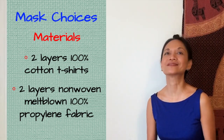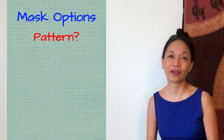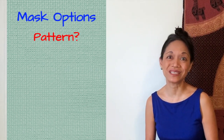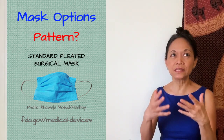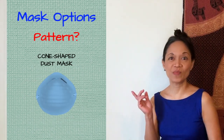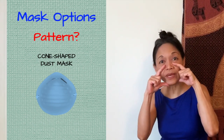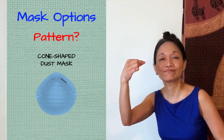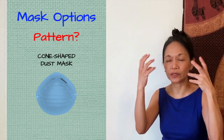I'll give more specifics during the process of actually making the mask. So, patterns — I really haven't found any out there that I've loved, so I thought I'd better make my own. You probably recognize this photo of a single-use disposable surgical mask; it's designed to fit loosely on the face. The cone mask I wore first makes a better seal than the surgical mask, and the nose bar really molds to your nose, so it has fewer gaps between the mask and the face for air and droplets to get in.